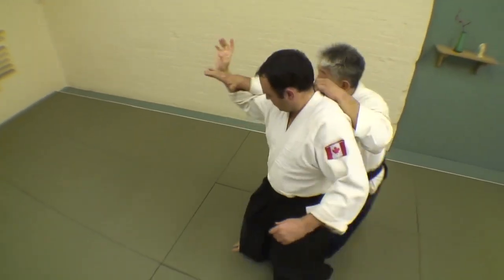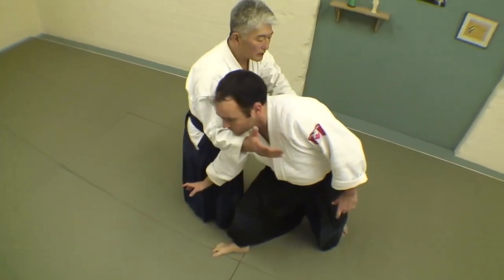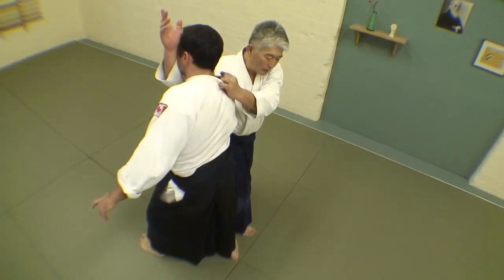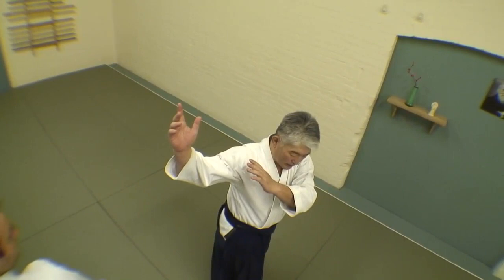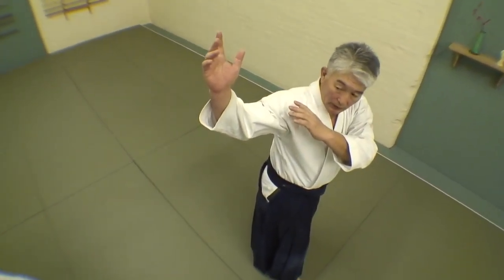If I turned, Nage cannot throw uke if the hip is turned, so that uke is no longer 90 degrees and in front. If this happens, Nage places him or herself into the surrender position and loses really all power. Again, the position that I never want to be in Aikido.